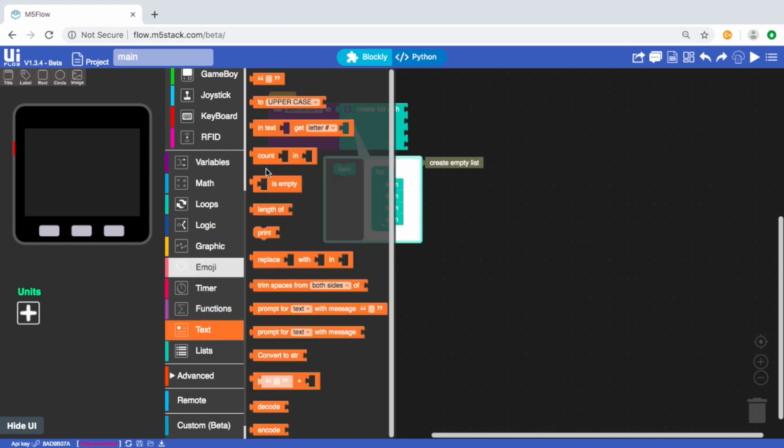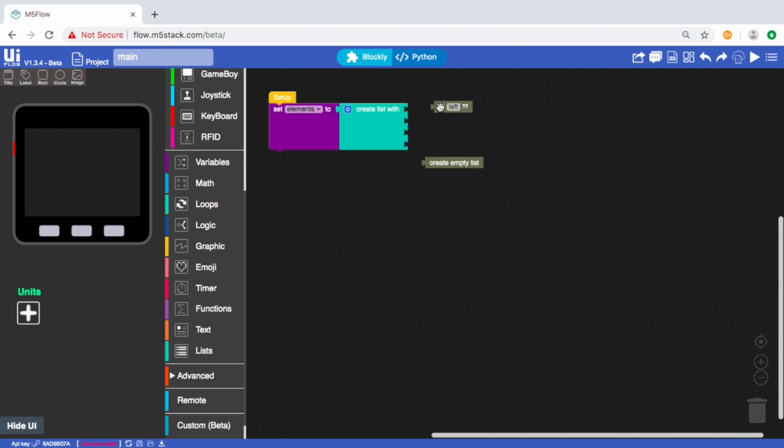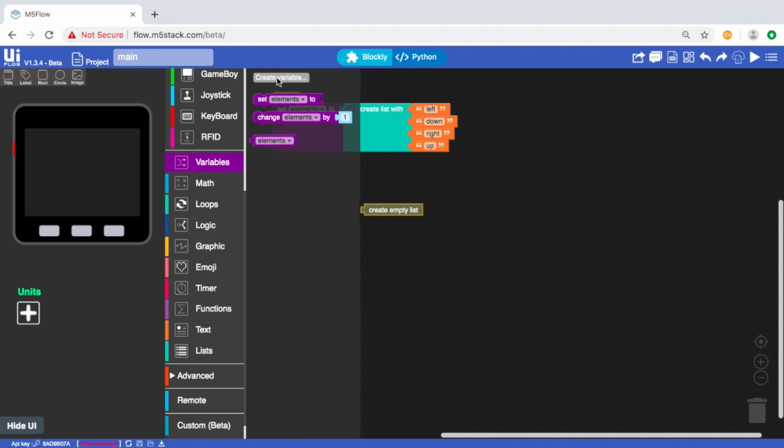Okay, and then we start to set these: left, and so on, for each of the different directions, of course. And now we have a list that we can draw from a random position and then assign it into our sequence. So that sequence is initially going to be an empty list.